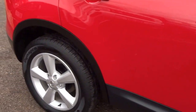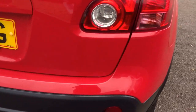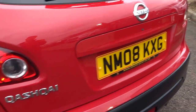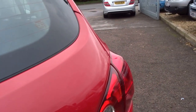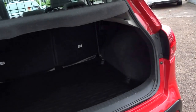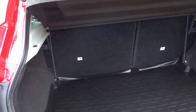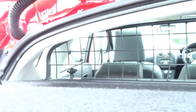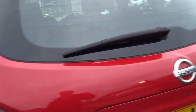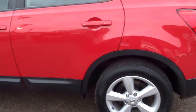As you can see, no blemishes, no marks, no scratches to the paintwork. There's a lovely generous boot in this car, very practical. You've got the rubber boot liner supplied with the vehicle and also the dog guard as you can see at the top. Coming round to the nearside of the car, as you can see all the plastics are in very good condition, no scratches.